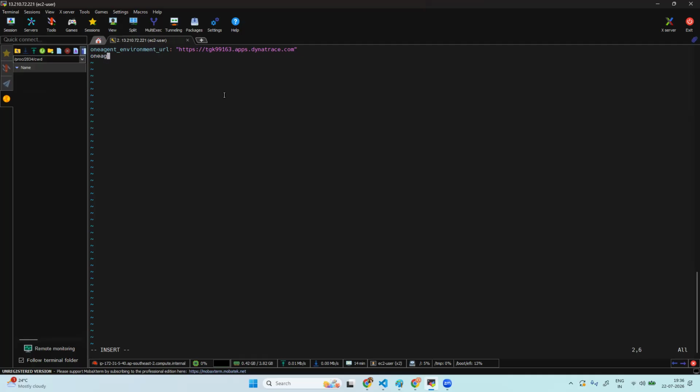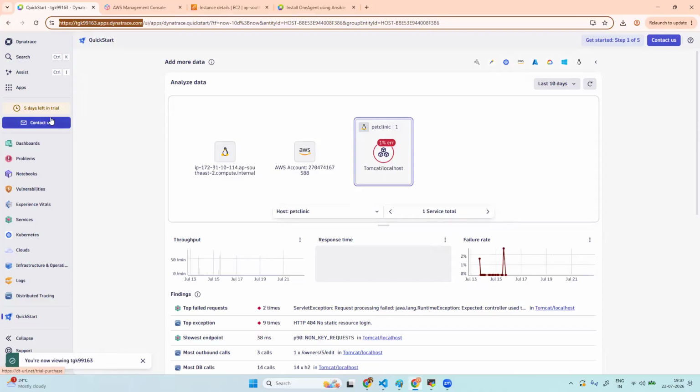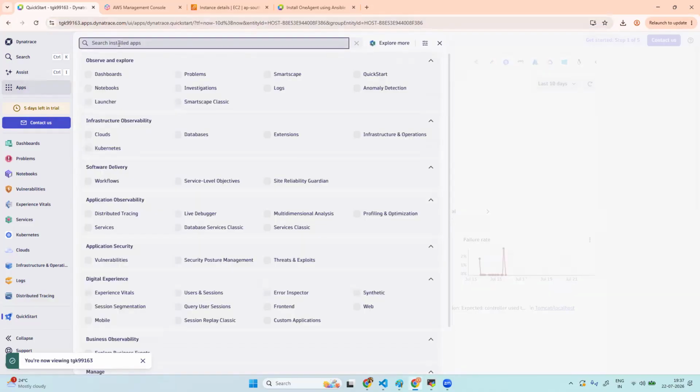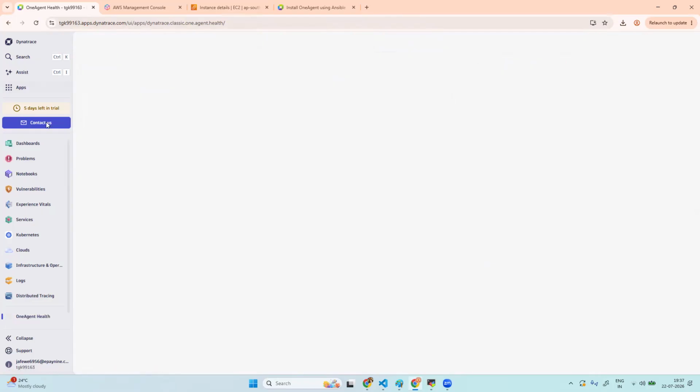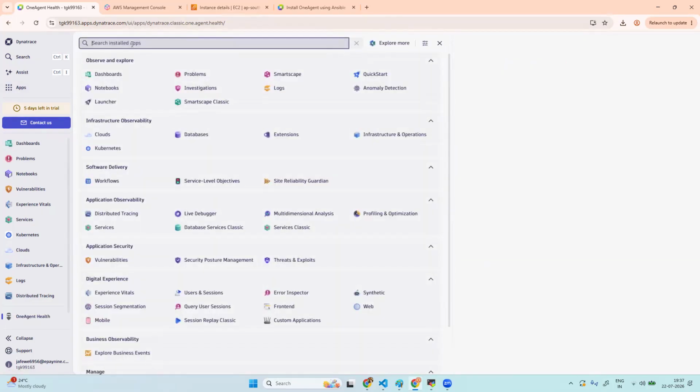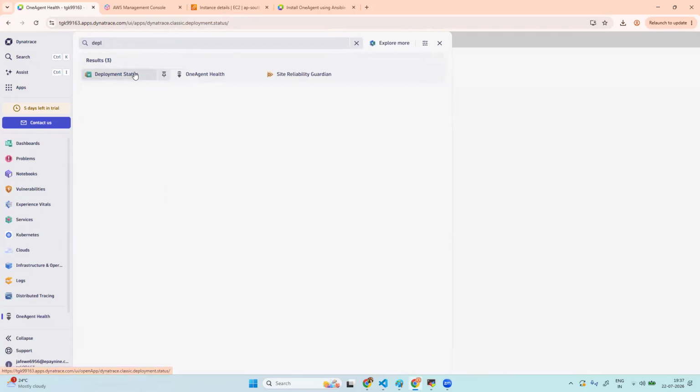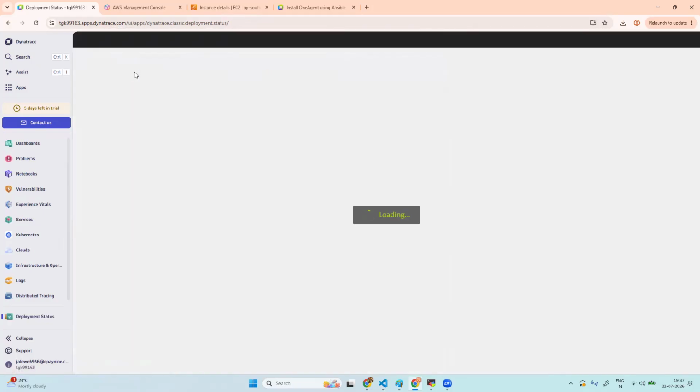What is required? The paas token: oneagent_paas_token, colon. So I will go to my deployment status. Yeah, I can take it from the access token page also, so let's take it from the access token page.